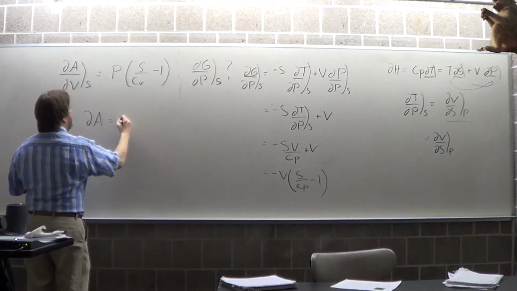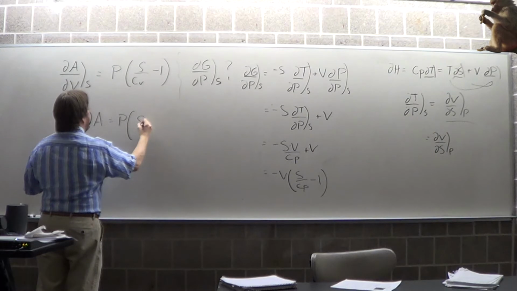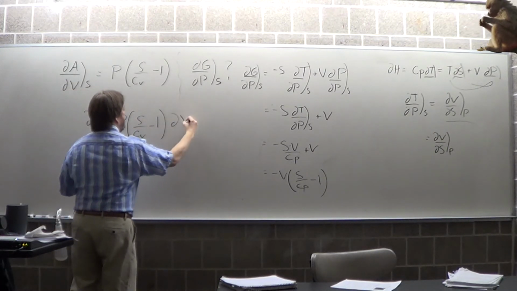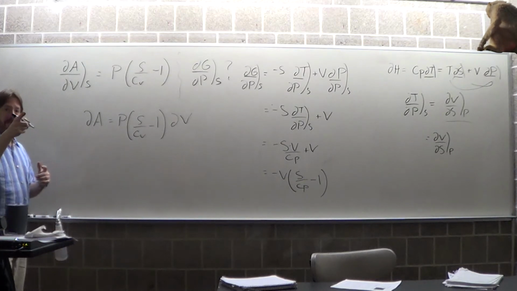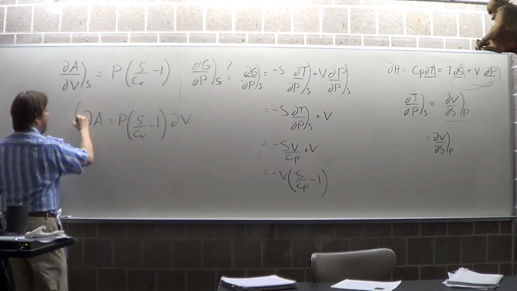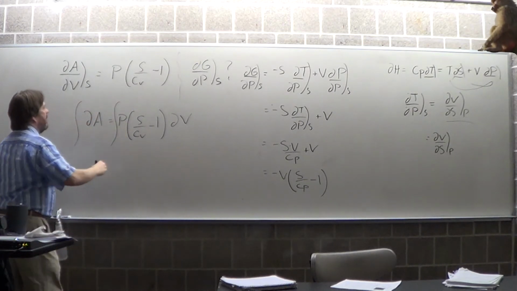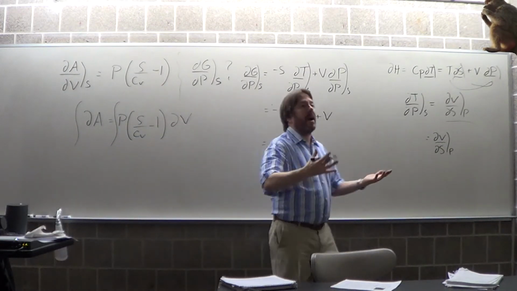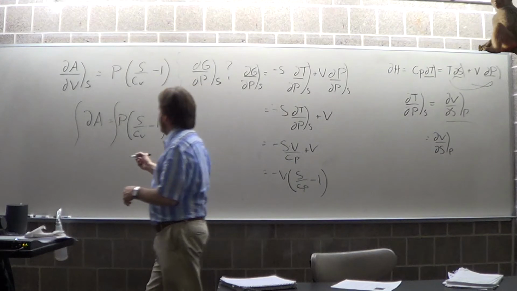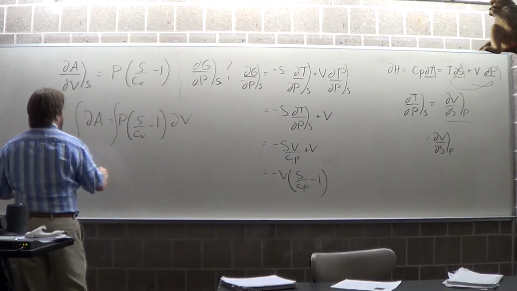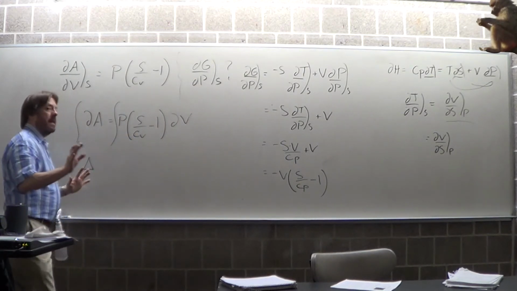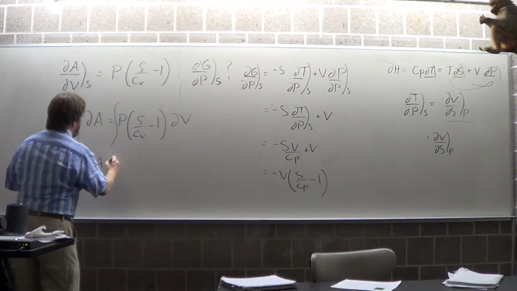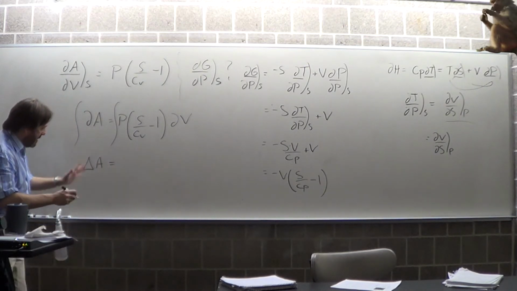Right, now, based on what I just said before, I might ask you to do this. Right? That's what you're thinking? Exactly. Yeah, you ought to be afraid of that. So this is part A, and this is part B. Now integrate it to give me a finite change. What's the finite change in A? Okay, now here's where this gets really, really odd. I've integrated this. It's A final minus A initial.